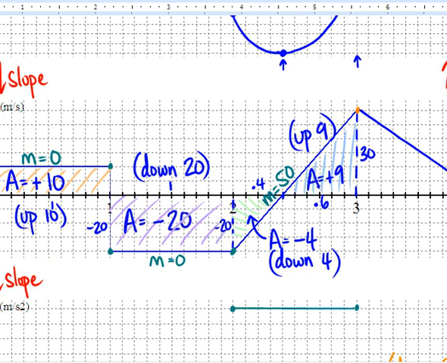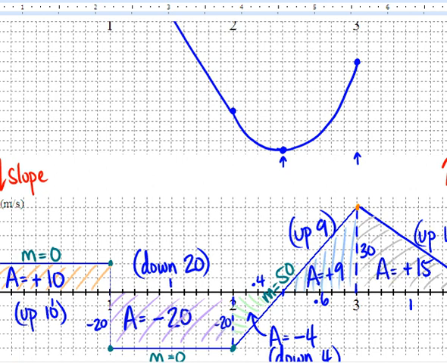Now, one more triangle to find here. This is another one where sometimes students get a little bit mixed up, and they look and they see the negative slope and they think, oh, that's a negative area. But it's not, right? The area, it's sitting above the x-axis. This is still a positive area. It's 1 second long by 30 meters per second tall. Divide by 2 because it's a triangle. That is plus 15. That doesn't tell us to go to positive 15. That tells us to go up 15 from wherever we left off last.